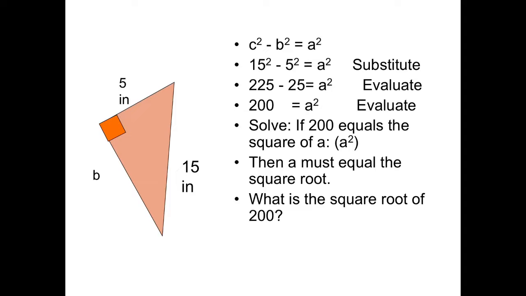Find the numbers on your list that are closest to, but directly below 200, and directly above 200. The first one you should find is about 14 because 196 has a square root of 14. And then you just look at the next number up from that, which obviously is going to be 15. So the other way of correctly stating the answer for the square root of 200 is between 14 and 15. Or the missing leg is definitely somewhere between 14 inches and 15 inches, but it seems to be closer to 14 inches.